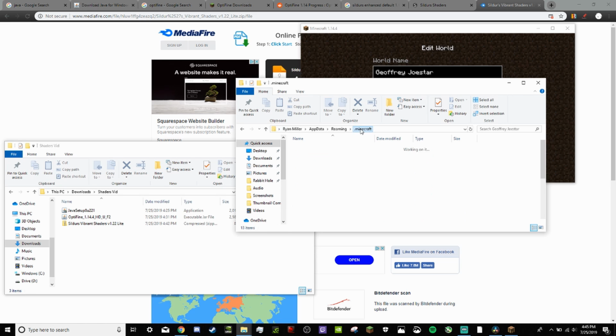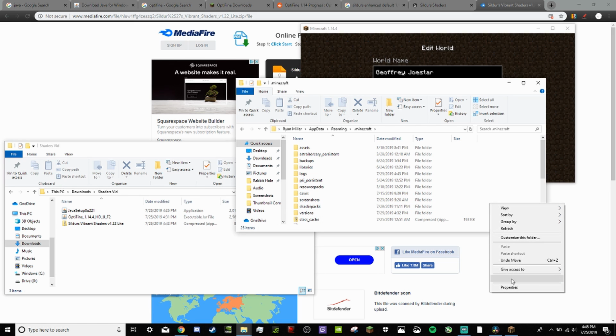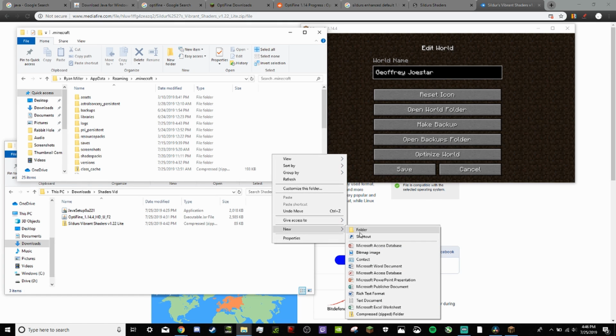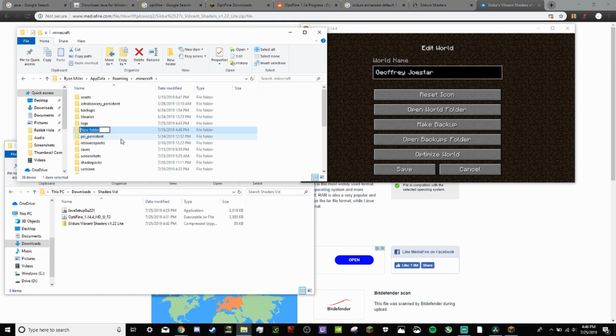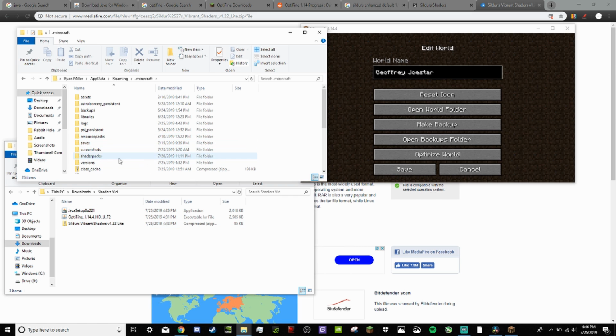So up here on the top, you can click Minecraft, and here I have a folder named shader packs. If one here does not exist, all you would need to do is hit New Folder, and then name it exactly as it appears. You would name it shader packs, just like that, just like I have it here. I'm not going to do that because I already have it and I don't want to confuse my Minecraft. New folder, there's nothing in this because I just created it. I can delete that folder and it's gone.